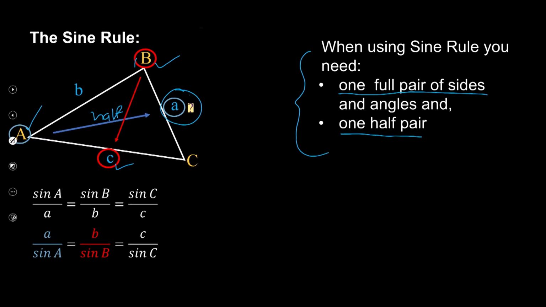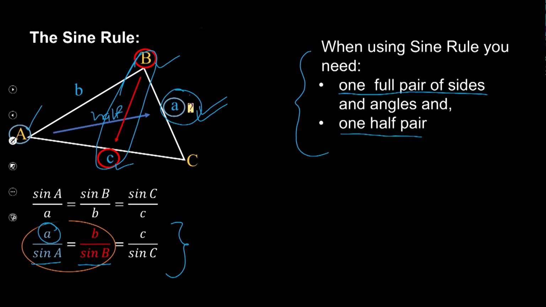Again, because we've got sine A, we're looking for the side here. So because we're looking for the side little a, it means we're going to use the version where the sides are in the numerator. It just makes our calculations a bit easier. So we're looking for little a, which means that's the one we're going to start off with. So we're going to use a over sine A, that piece. And because the other pair we're given is this full pair, which comes from this part of the equation, b over sine B. So if we're trying to solve this diagram and we want to solve for little a, we're going to use this piece of the sine rule.